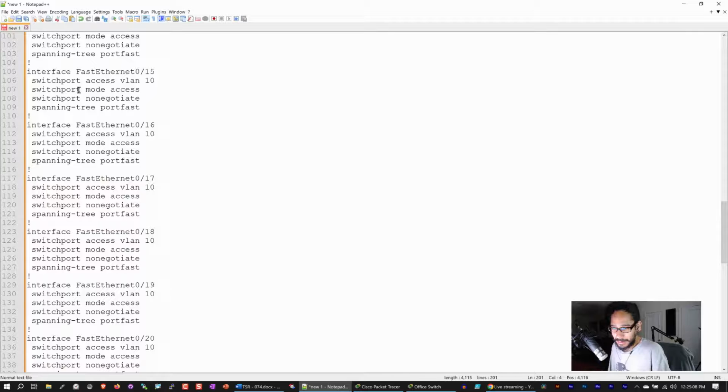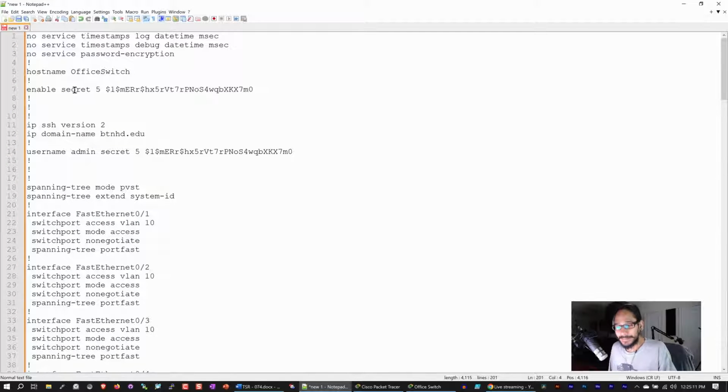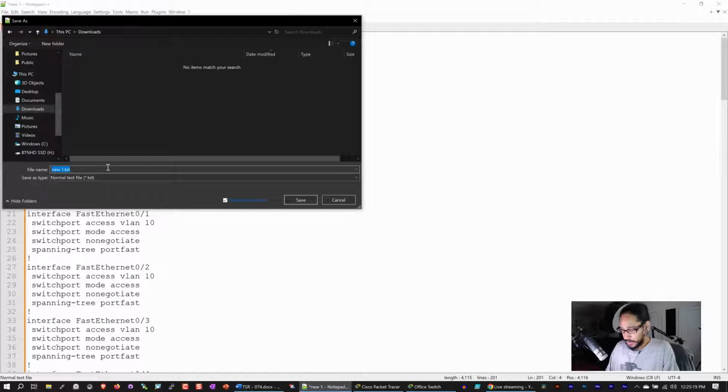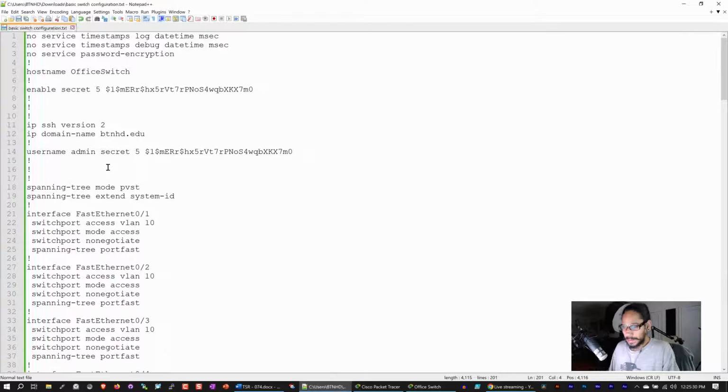So this right here is your cheat sheet. I will save this somewhere, in the downloads, and let's call it basic switch configuration, because I could constantly use this over and over with you guys.